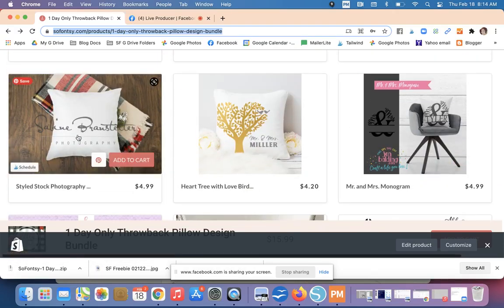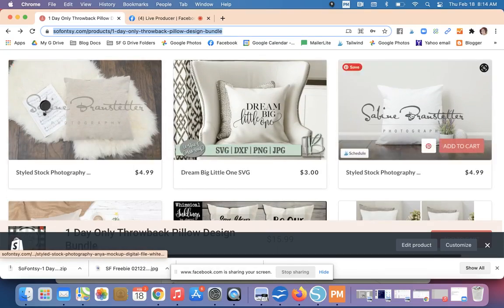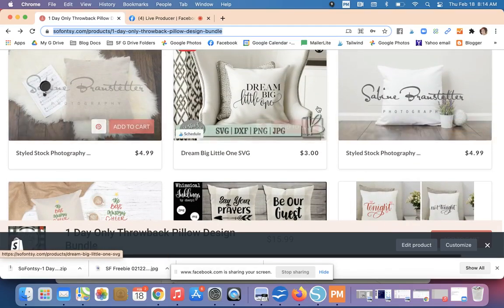You see this one here is not a design, it's just a photo. It says styled stock photo. There are a couple of them like that, and I'm going to show you how to use those. If you were selling square white pillows, 15 by 15, 18 by 18, or 21 inch, and you put different designs on those, you can use these types of mock-ups and then add your design all in Silhouette Studio.